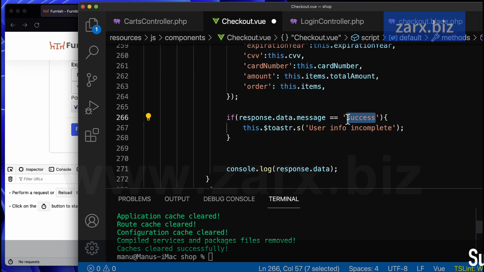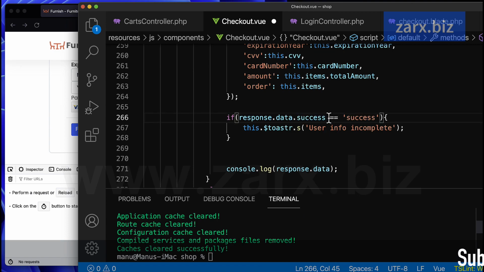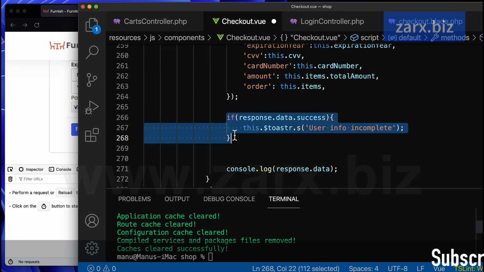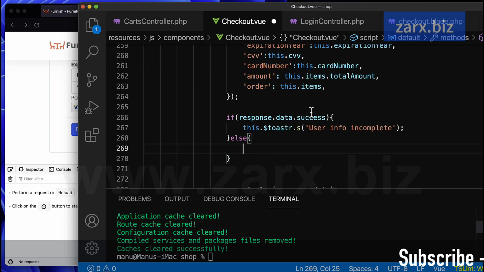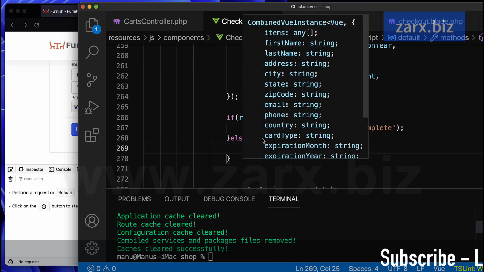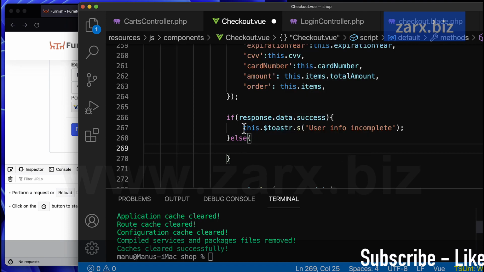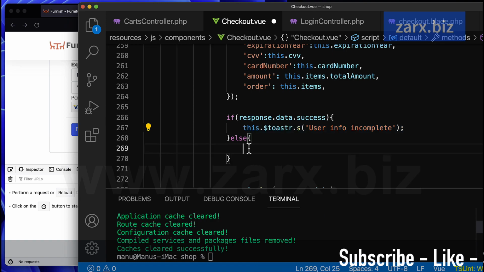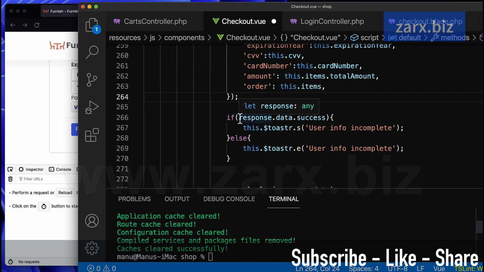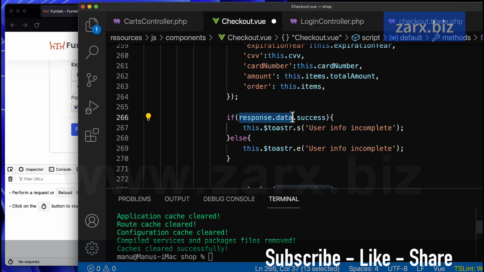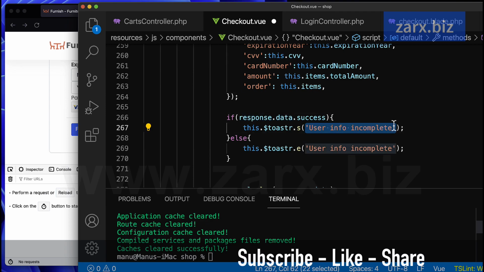Now basically not like this, we want here message. If we have message, then it's going to be success, or we can say else. Otherwise, if it is not success, that means it is error in that case. So we can pass here error, and we need to get this.